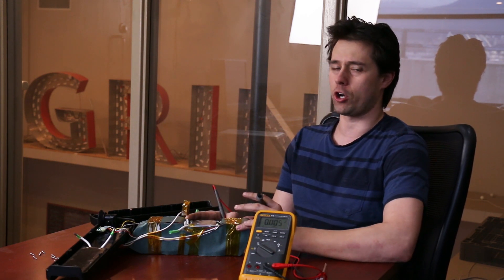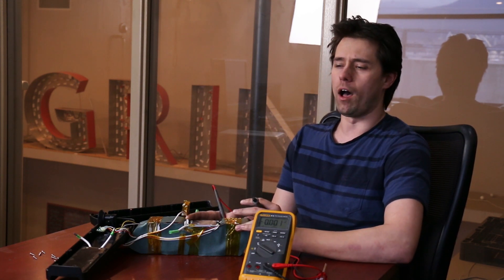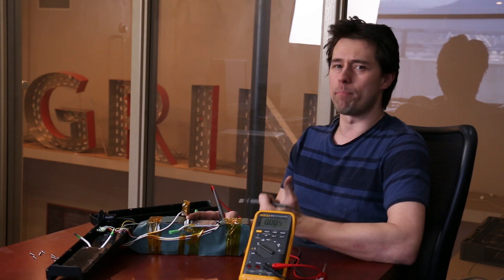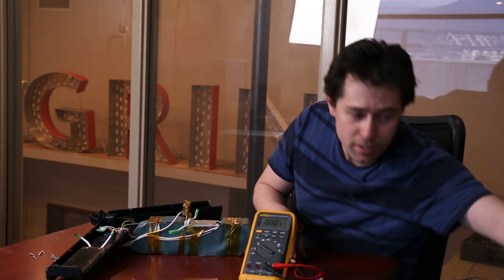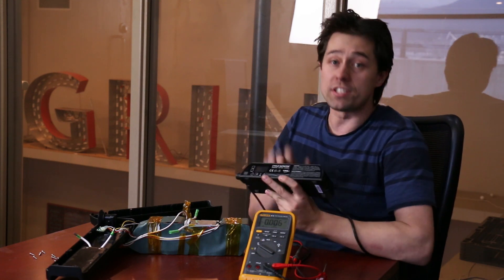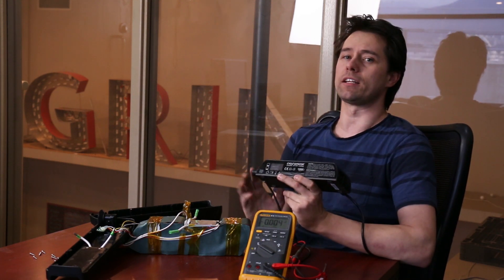We can do that either with a lab power supply, or better yet with a Cycle Satiator, which I think we have here. This is actually designed to automatically apply trickle charging currents when the battery is within a specified voltage range that you can customize for different profiles.